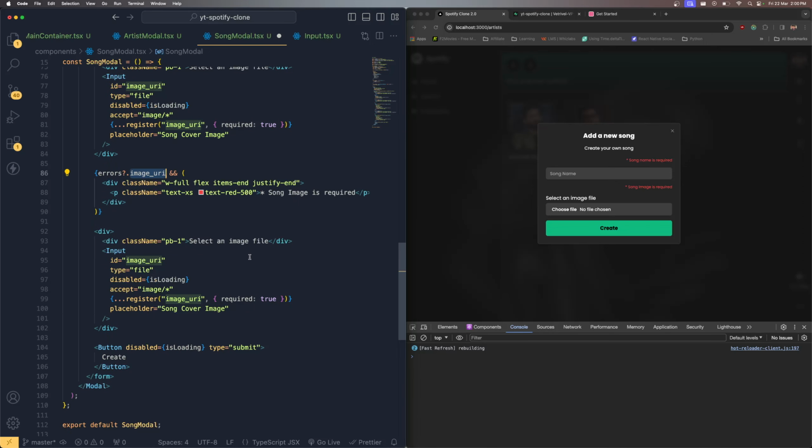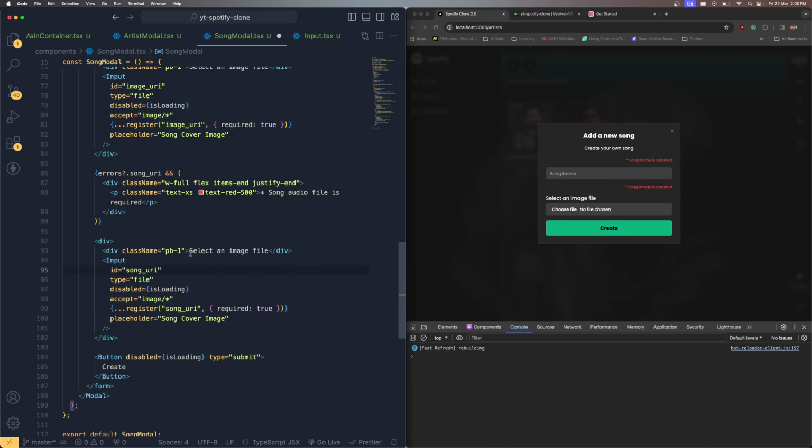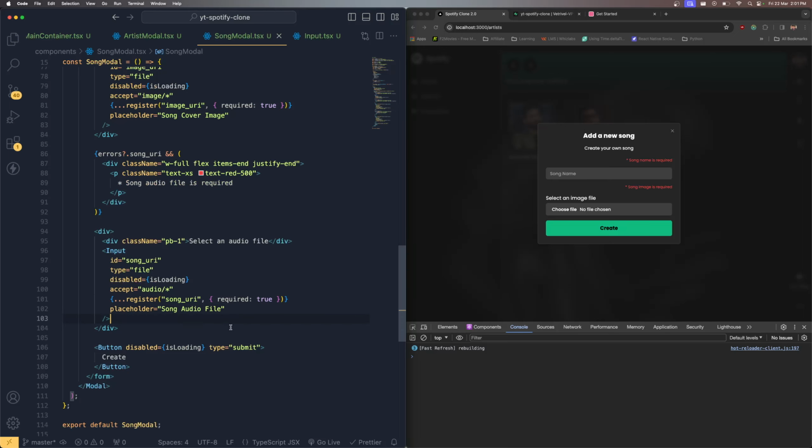Wherever we used image URI, we have to change it to song URI, and the message: song audio file is required. Select an audio file, and this should accept audio slash star, song URI, song audio file. Save these changes.